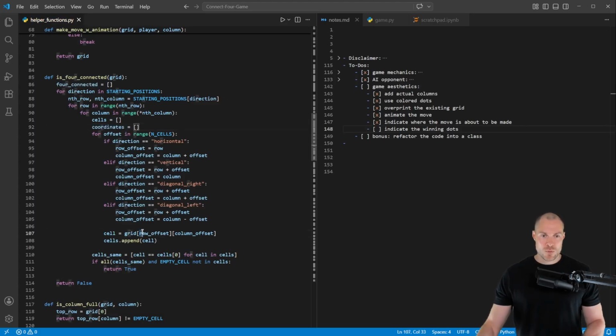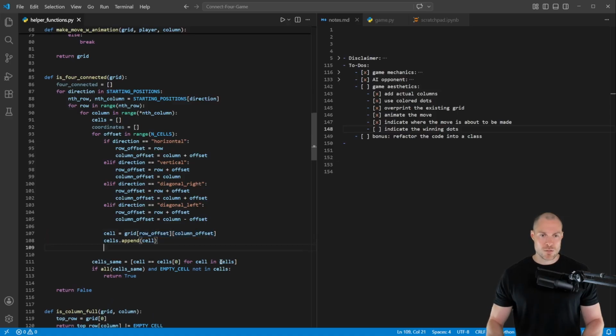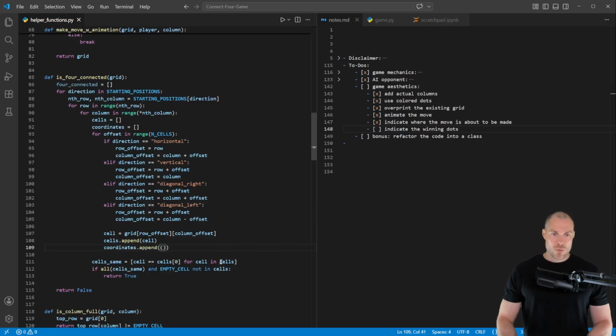And to that, we want to append the row offset and the column offset. So let's simply say coordinates.append, and we're going to append a tuple, where the first element is the row offset, and the second element is the column offset.